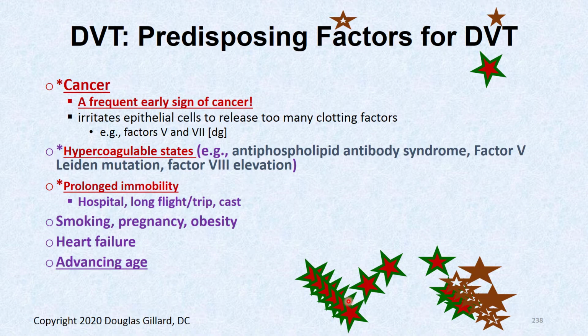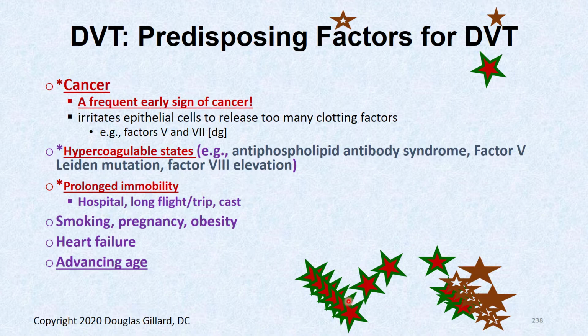What are some predisposing factors for DVT? One you always worry about is cancer. Some 40-year-old, 45-year-old, even 25-year-old with testicular cancer, out of the blue, gets a DVT. They go to the hospital, are put on heparin, and are treated. No big deal. But the concern immediately becomes what caused that to clot.